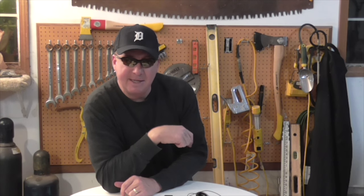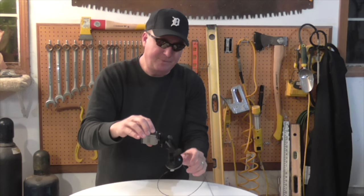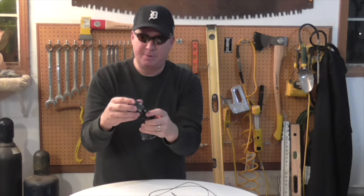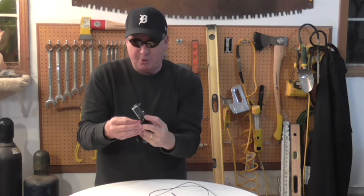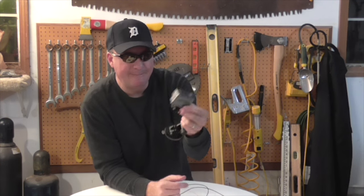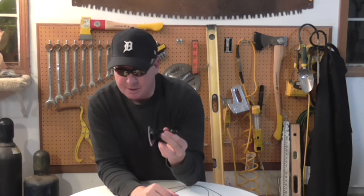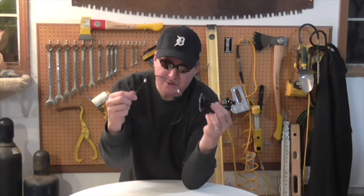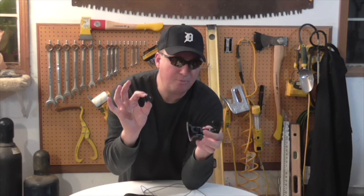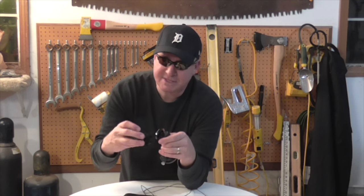Hey, welcome back my friends, Mark here. Today I'm reviewing from Goma Industries their suction cup mount. It's made for a GoPro camera. A couple weeks ago I purchased this GoPro, which is completely new to me. The mount is a separate item from the GoPro itself, and it comes with a tether cord, a nice little carry bag, and some adapter thing which I don't really know what that would be for yet.